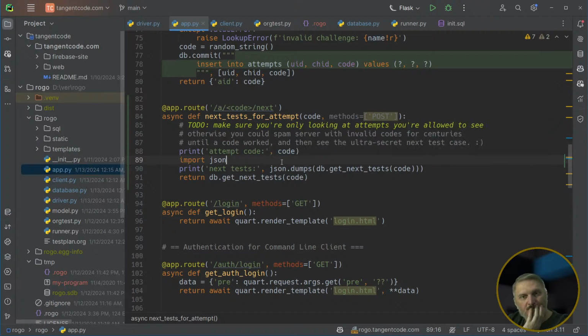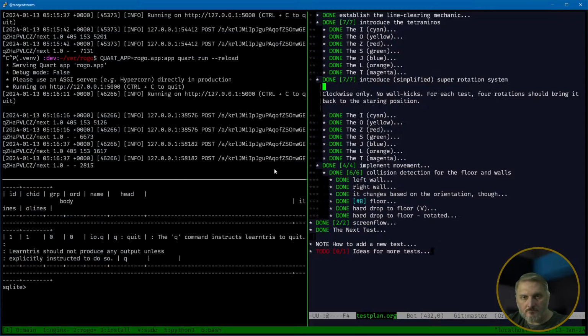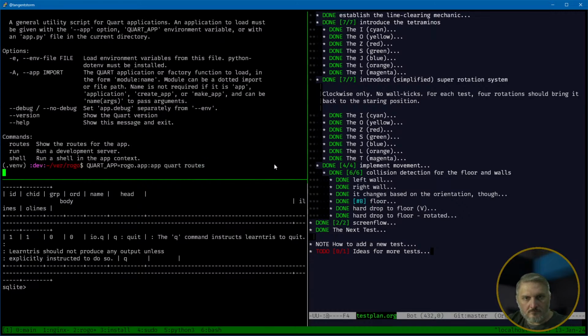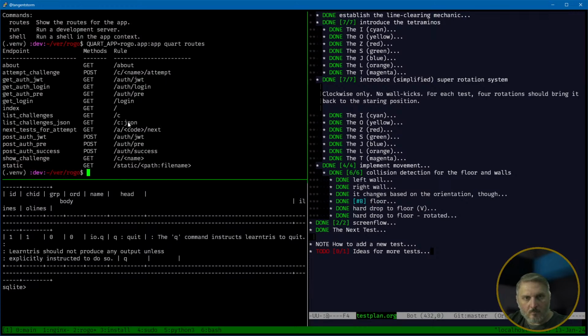Doesn't print this. A code next. Oh, it's only for get.